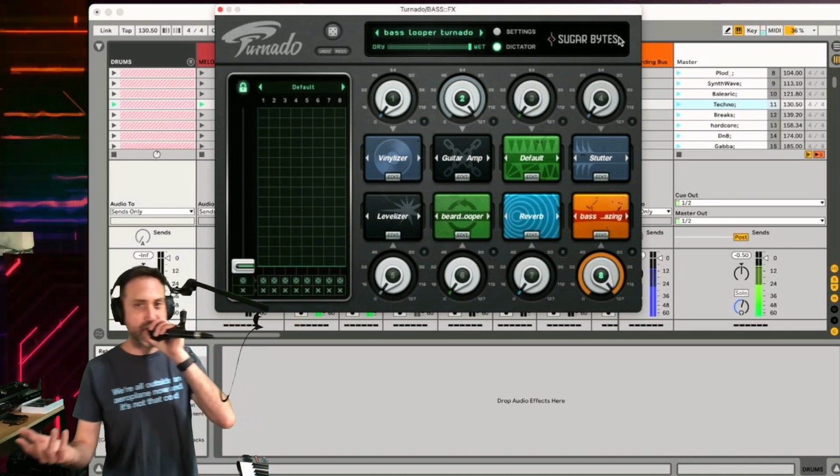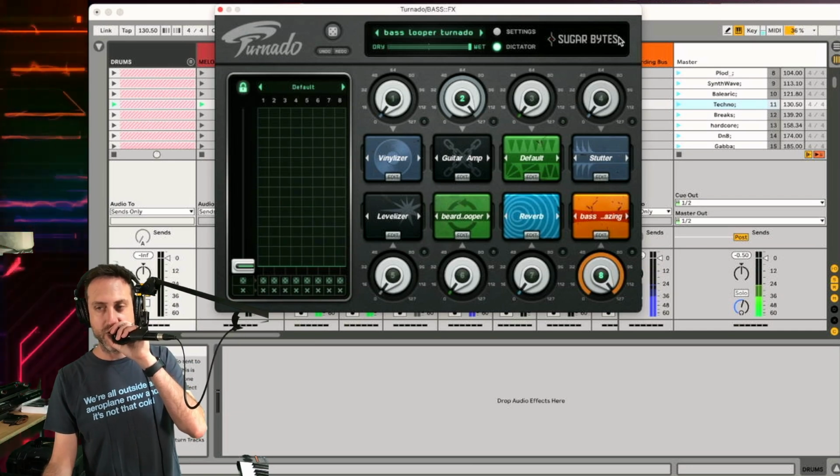And that echo is just Ableton's echo. It's their kind of space echo-esque analog delay thing.